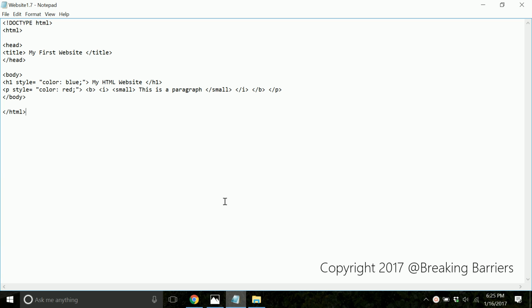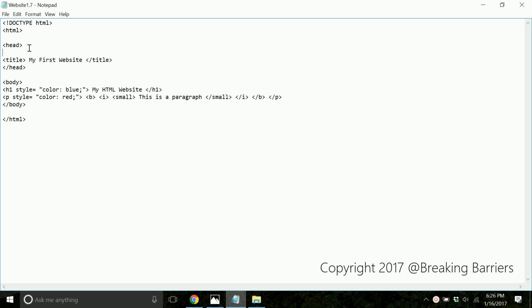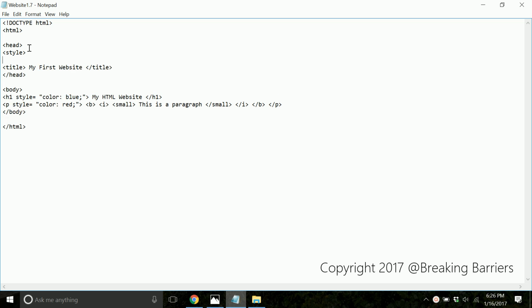I know it might sound confusing right now, but basically, see right here you have head. You're going to make a set of code within the head. So in order to do that, we're going to click on enter, and now we're going to do a style tag. This is basically telling the computer that some CSS code is coming next. So do body. This is telling the computer that I want my body to look this certain way.